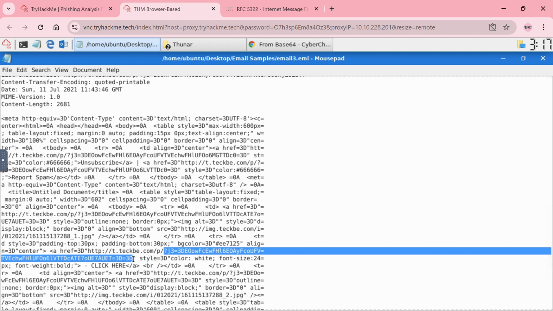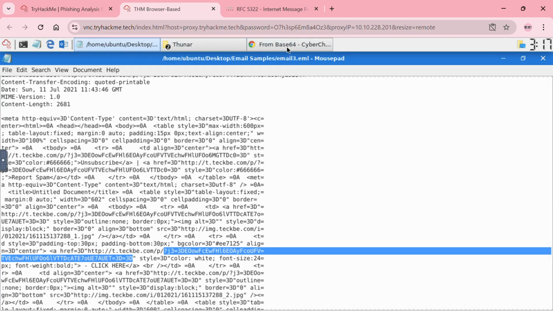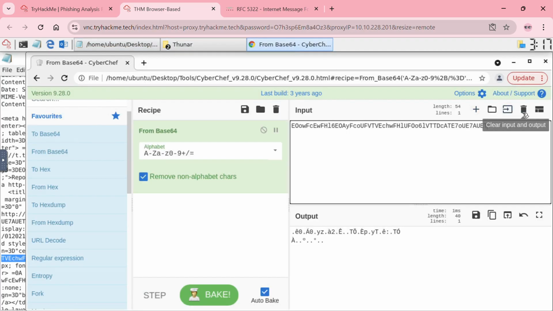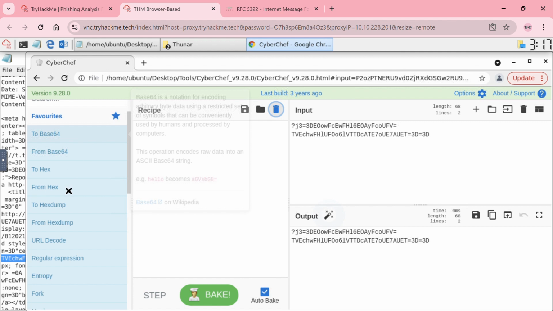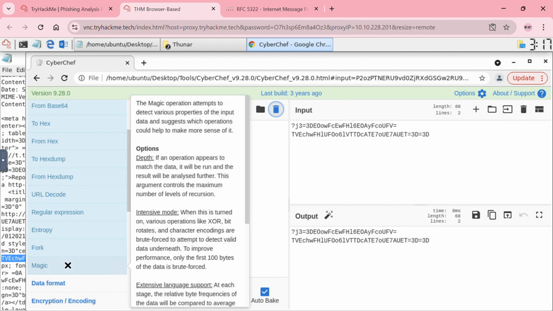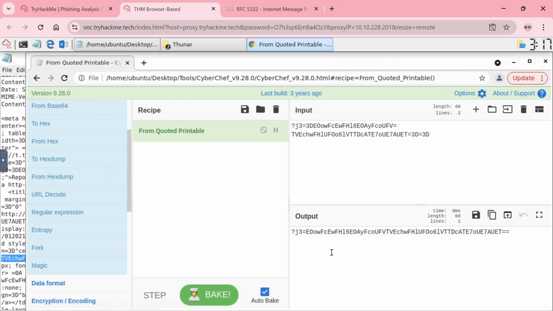Okay, let's come from here again. Control C. Come here. Oh, sorry, still in the same. Delete this. Come here. Control V. We delete this. Use magic. Okay. We have this.